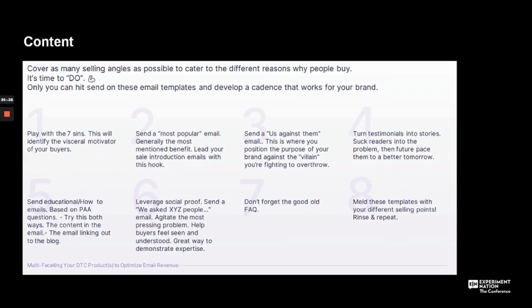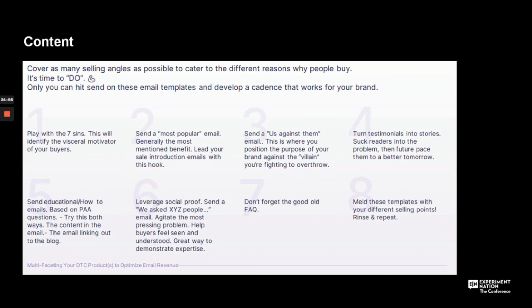Now, if your sample size for the testimonials is highly skewed and it doesn't reflect the majority of your buyers, we may need to rethink the approach about sending this first. But this is kind of like a guarantee that you are going to resonate the most with the most of your list and the most of your buyers.